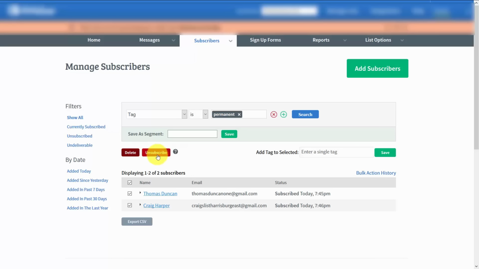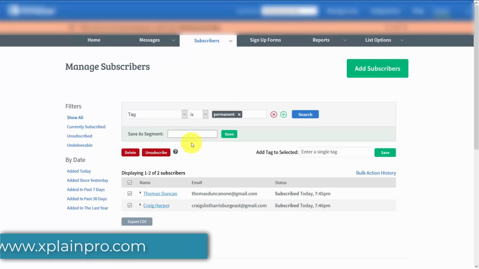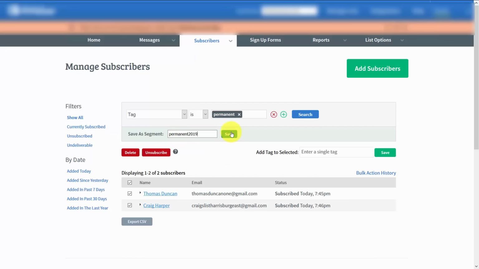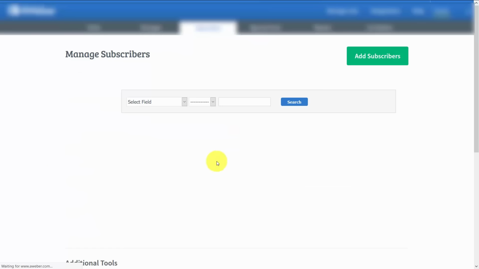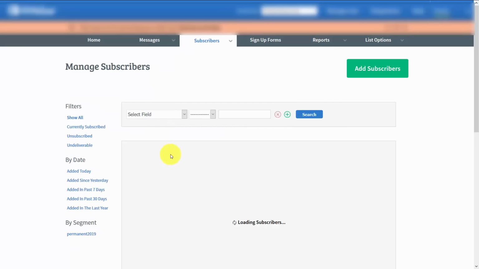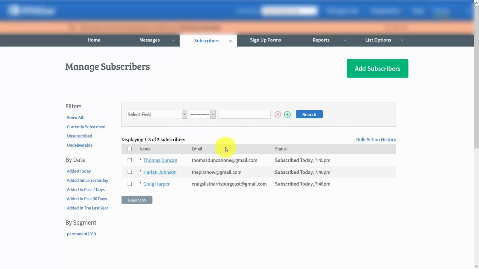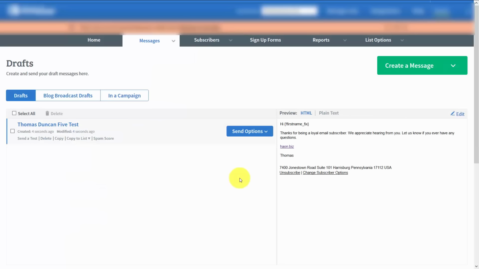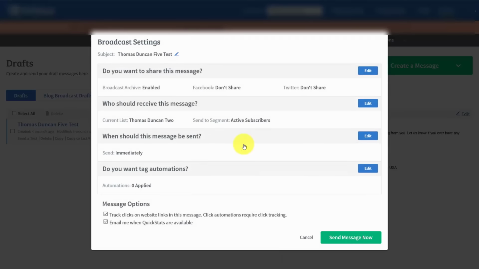So what we're going to do now is save these individuals in a specific mailing segment for our broadcast, and then click Save. We then have a new segment in order to start sending emails. Once we have written out our email, we're going to schedule a broadcast, and then select a specific segment.